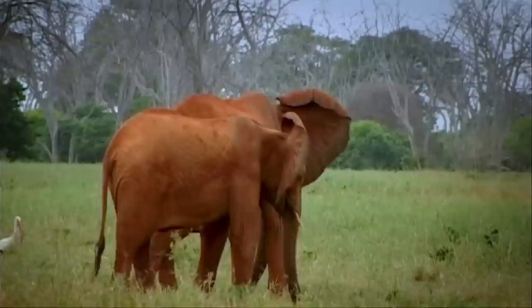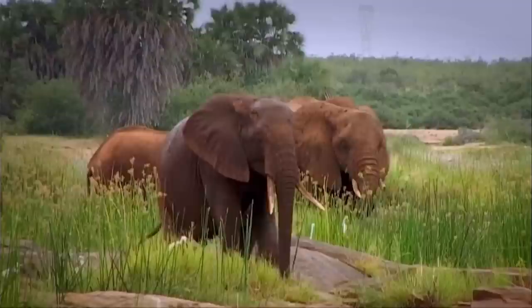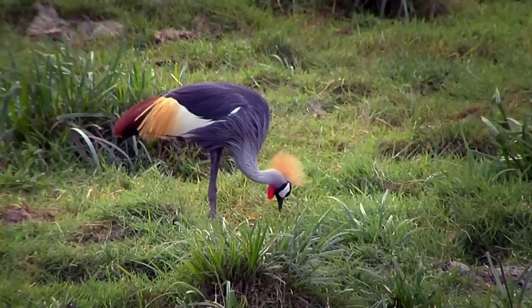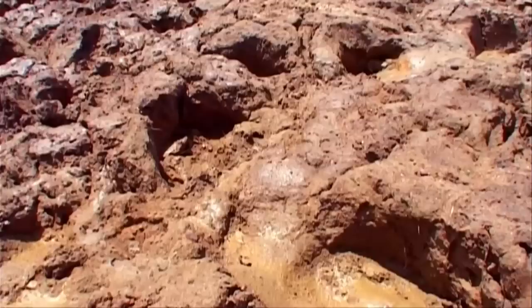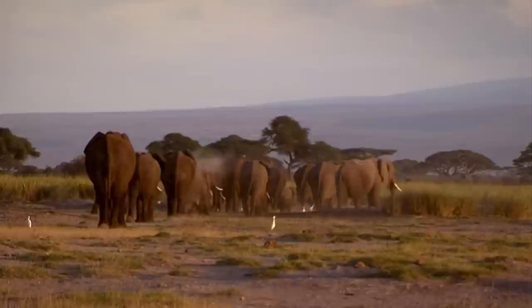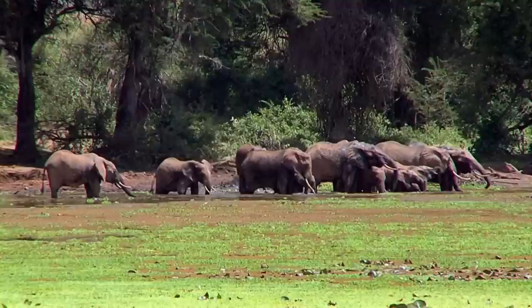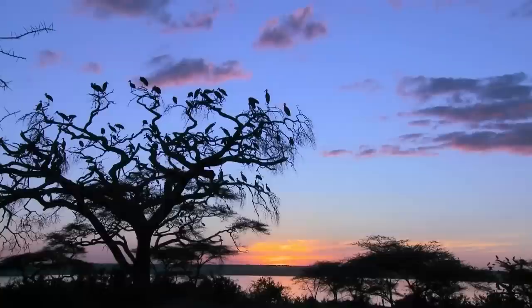Elephants contribute to the survival of plants and other animals in many other ways. Her journey through the high grass provides food for birds by disturbing small reptiles, amphibians, and insects. The depressions left by her footprints can trap rainfall, giving smaller animals a place to drink. Elephants are so important to the biodiversity where they live that they are considered a keystone species. Like the center stone, or keystone, that holds up an arch, elephants play a critical role in supporting their ecosystem.